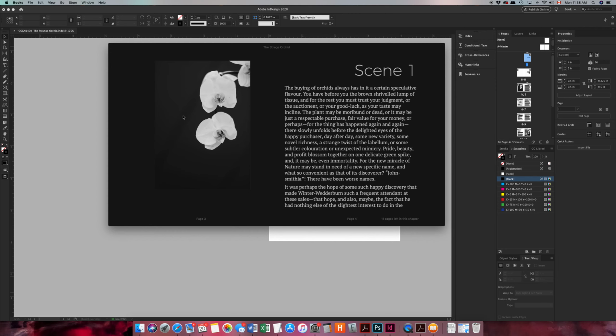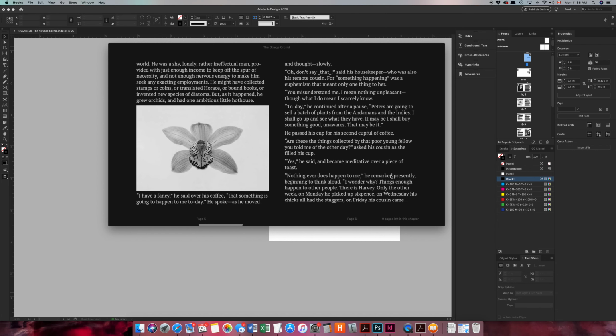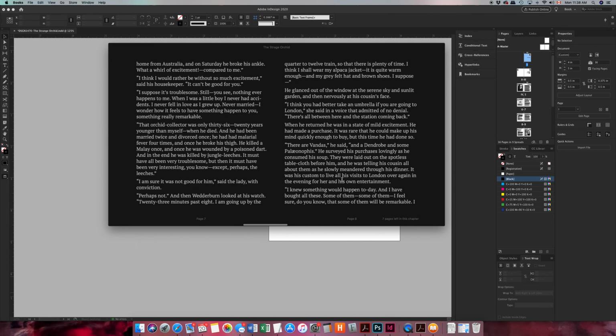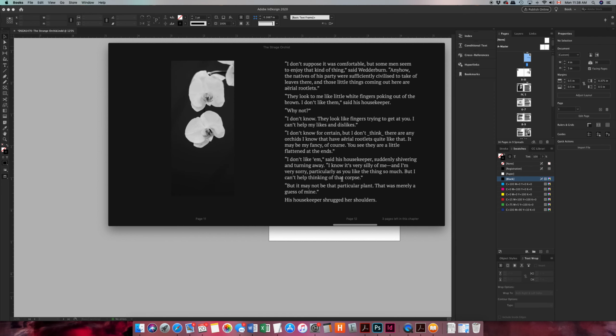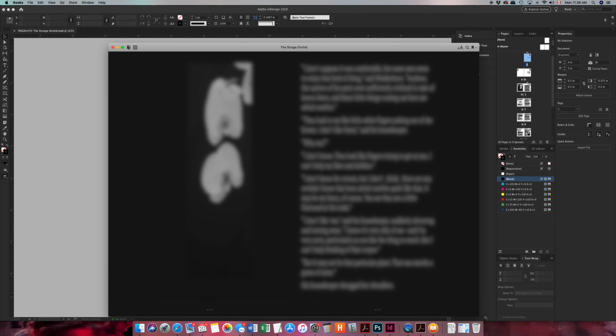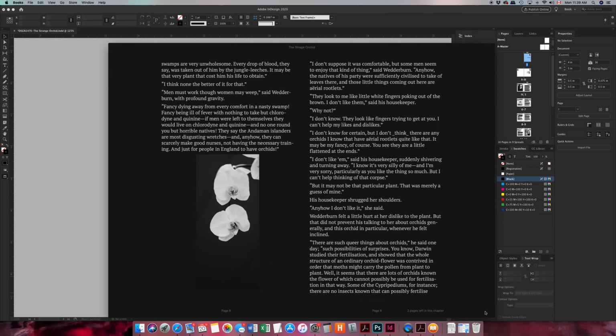My full page image is there, sitting next to my text on the second page, or on the fourth page. And you see my image has also come in and it spans the width of that page. My image, let's see what happens when I move my window. So you'll see that it's still placed in the center and it's moved with my text.